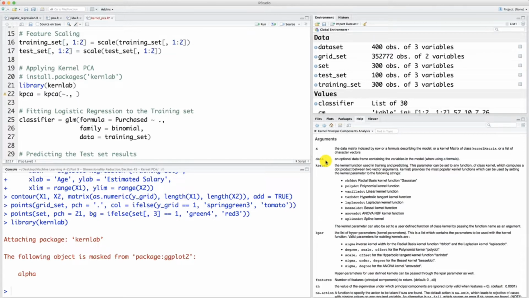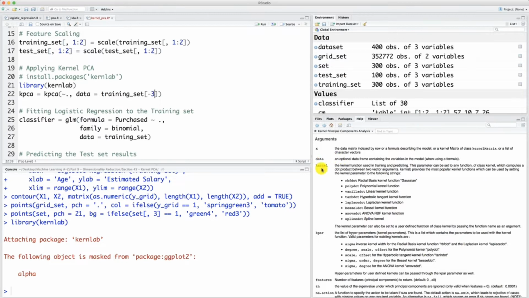Because remember, kernel PCA is just a PCA technique where we use the kernel trick to map the data into a higher dimension and then apply PCA, because in this higher dimension the data is linearly separable. Since we apply PCA in this higher dimension, and PCA is an unsupervised technique, for the data argument we just need to input the training set without the dependent variable. Therefore, as for PCA, we input data equals training set, then brackets to remove the dependent variable, which is indexed by 3, because we only have 2 independent variables.